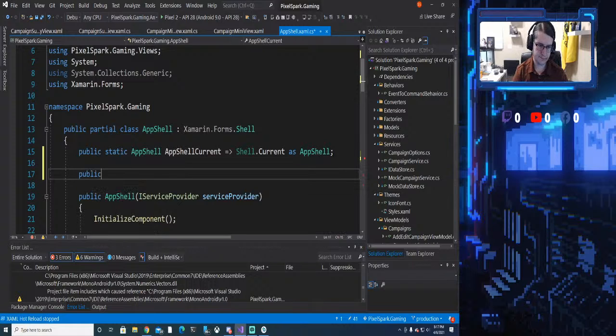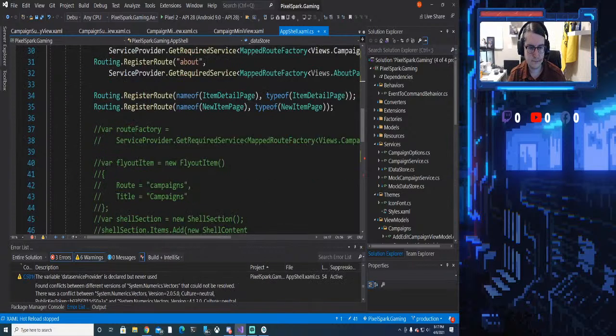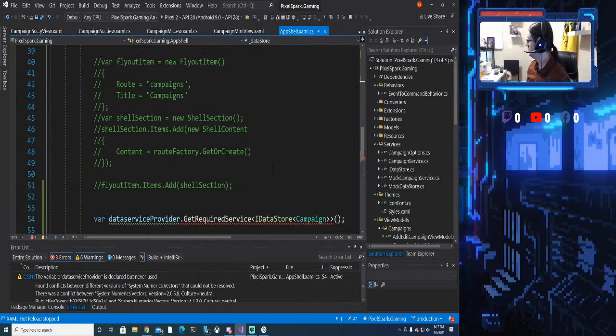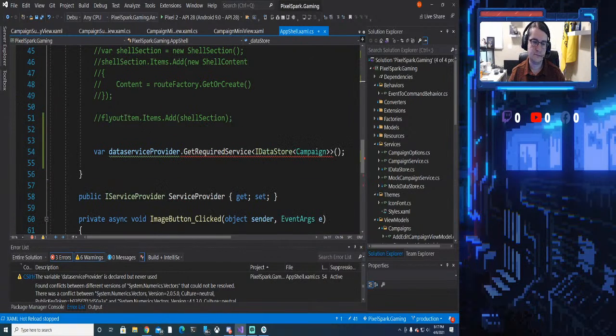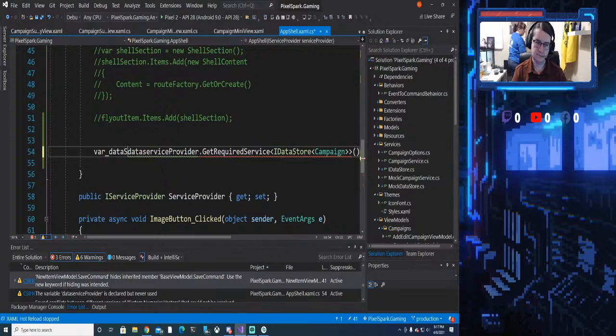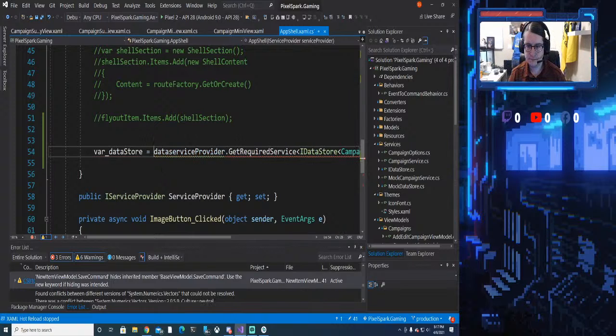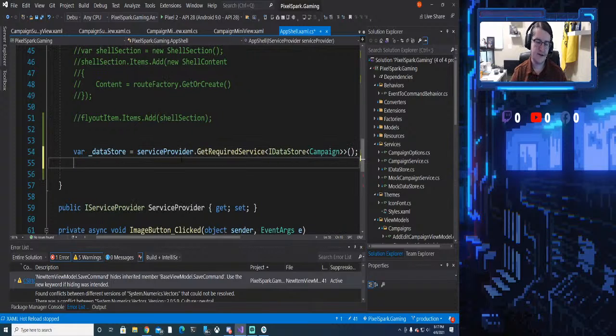Make sure you have all your spacing in there. Get rid of the squiggly lines. Get campaign. Get item, sorry. Async, await.